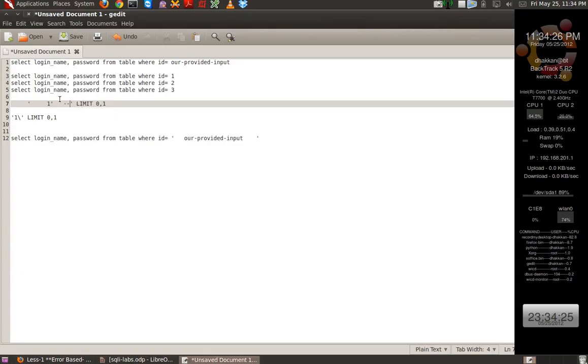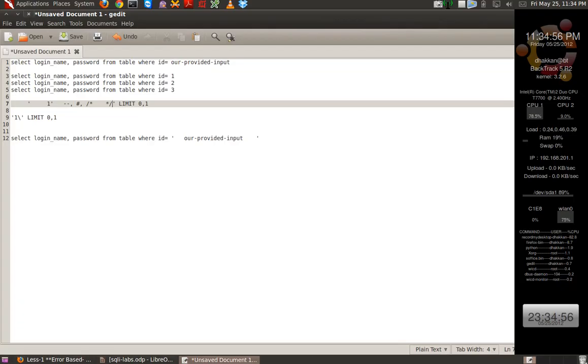Comments can be provided in the form of a double dash, or they can be provided in the form of a hash or a pound sign, and they can be provided in the form of a slash, star, and star slash.